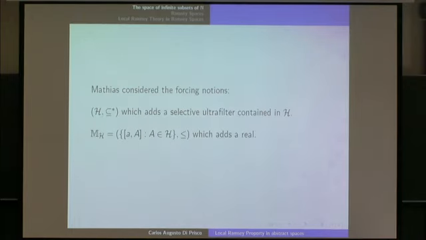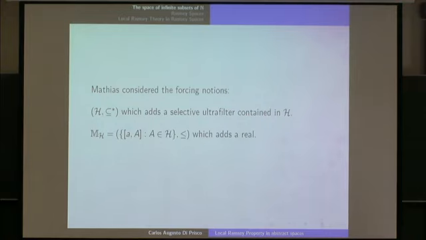Very well. To get his results, Matthias considered two forcing notions besides the ones that I've mentioned already. Forcing with the coideal and almost containment adds a selective ultrafilter containing H. And also, Matthias considers Matthias forcing relativized to the coideal, meaning we force with the conditions that are the basic sets in which the infinite part belongs to the coideal.